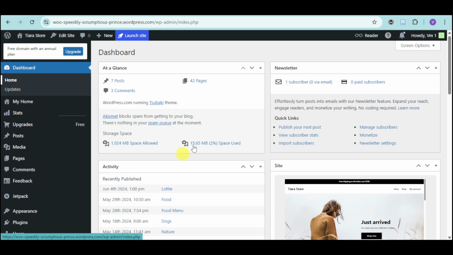As you can see right here, I already have my own website in this case, and you can see that I already have my dashboard and everything set up. In this case, you can connect an API to your WordPress website by doing the following. First, head over to your left sidebar and you can see this plugins option.